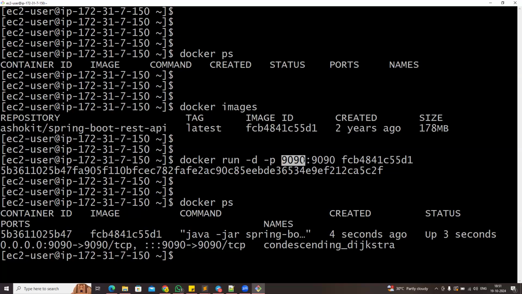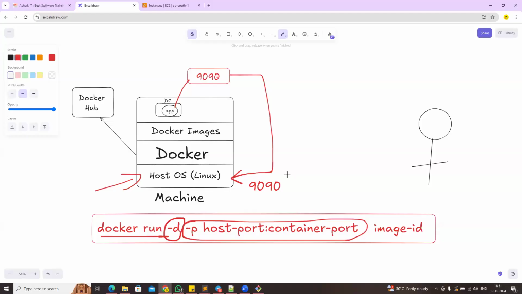Sir, in real time, how does it identify which port is free, or whether the port is already used? If a port is already used, you can check the port number by using the top command, and the ps command we can use to check the processes which are running in Linux. Yes, sir, in real time we can also give this port number. Whenever you are going for containerization, port mapping is mandatory to access the application. If port mapping is not available, you can't access the application.